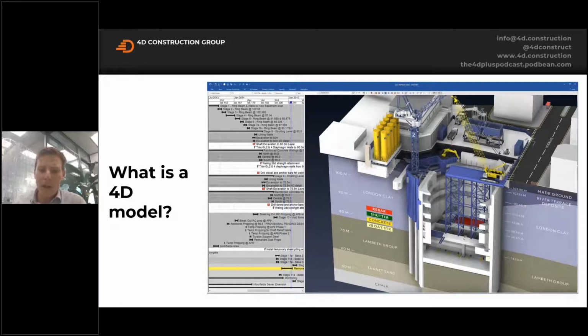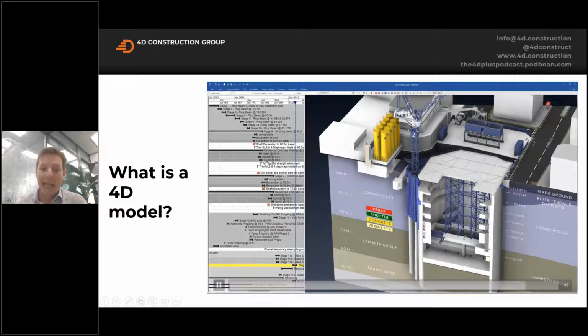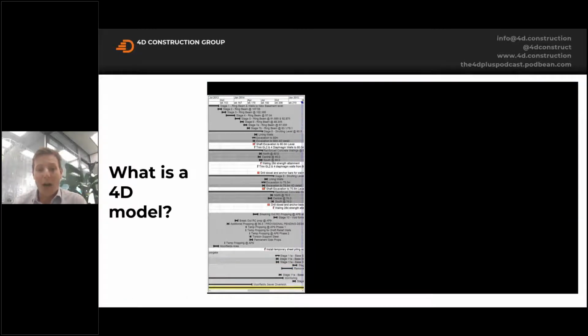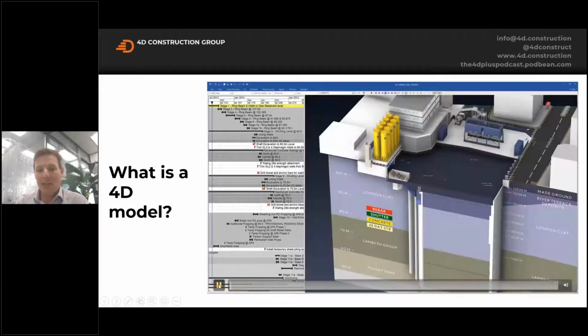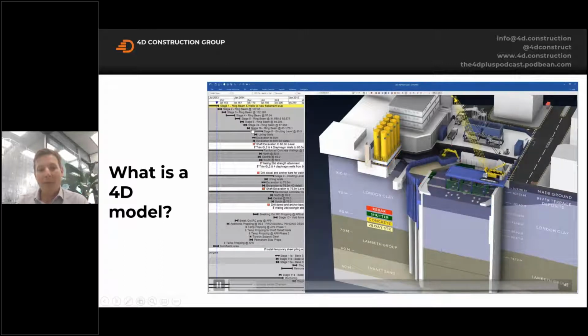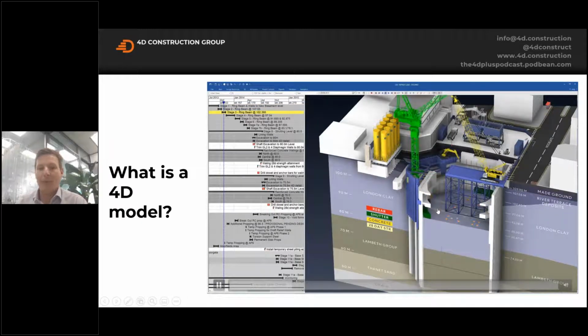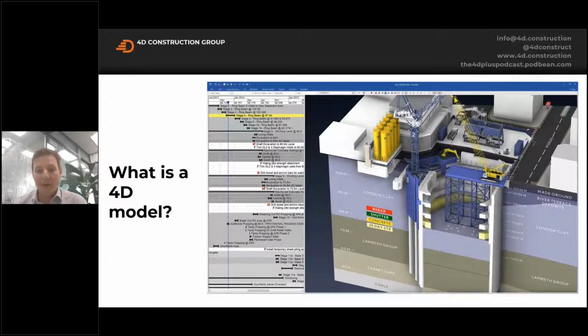So on the left-hand side here in the video, we can see a Gantt chart, often used to plan or manage time on construction projects. And on the right-hand side, we can see the geometry. So at different points in time, we've got the data date here. And when it hits that point, we can see how construction will actually look. So it's very, very good for the capital delivery phase of a construction project.